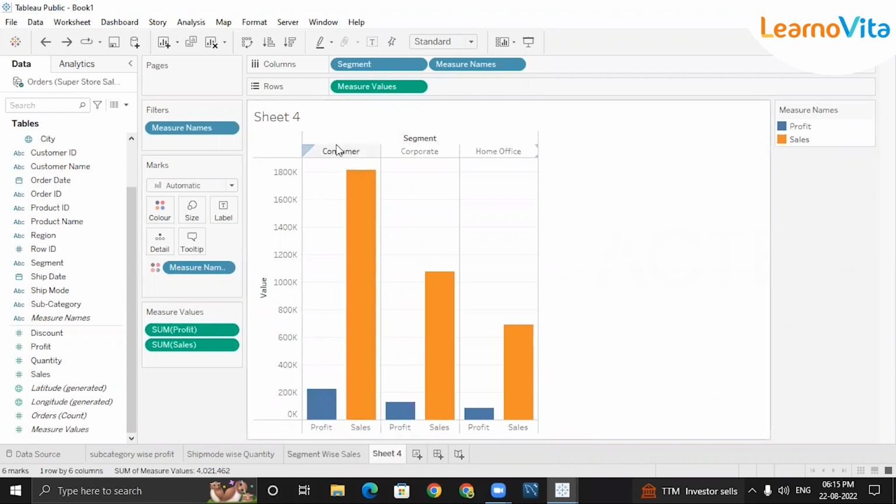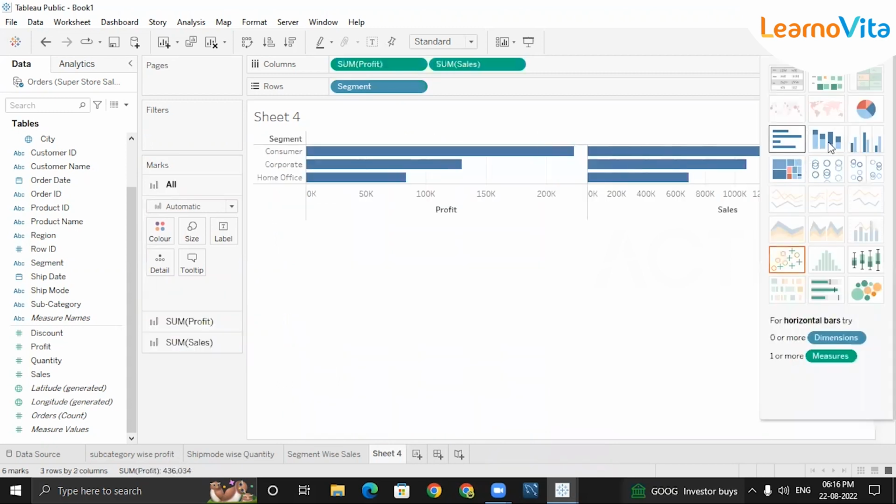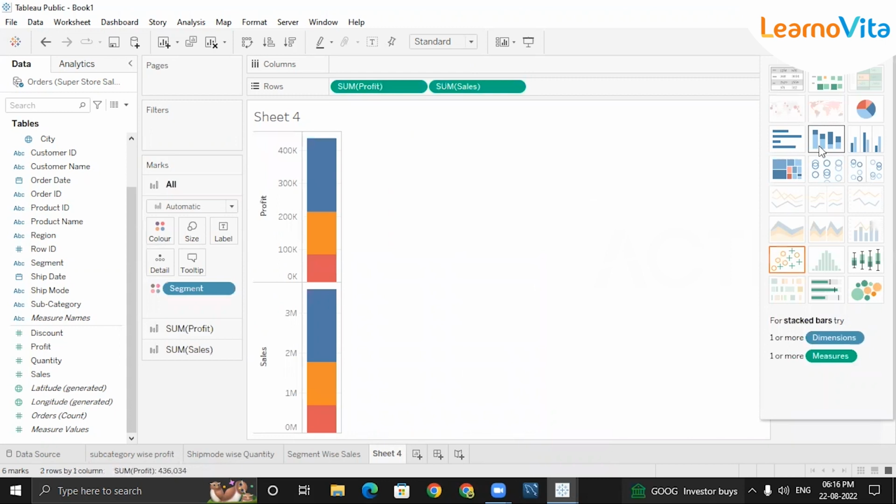profit. So I can clearly see in consumer, I'm having more sales compared with all other segments, maybe corporate and home office. Even my profit is higher than both of my other segments. And let's talk about the corporate. I have again the greatest sales compared to profit. But I think even if I have less sales here, compared with the corporate profit, the home office profit is a little better, even though I'm having less sales. So you can get more information using a lot more detail.